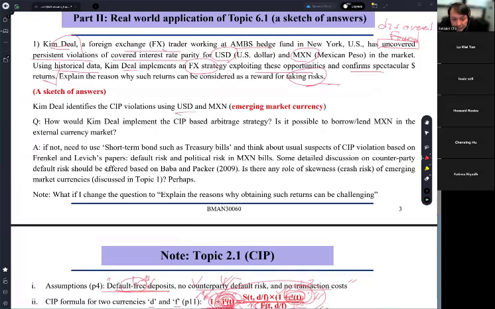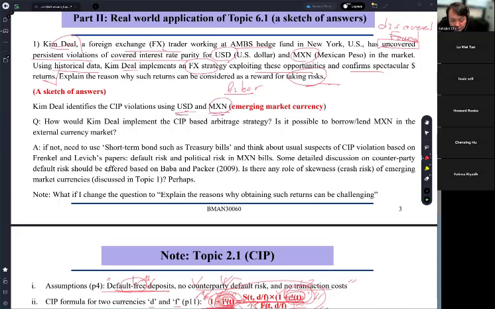Obviously, for USD and MXN, unless something like LIBOR is available for Mexican peso, which is not available for an emerging market currency, there's no external currency market. So you cannot borrow and lend USD and MXN in one place from this group of banks with a similar credit rating. So you should use treasury bill type things. Then you have to worry about different default risk. So that's the first thing you have to say.